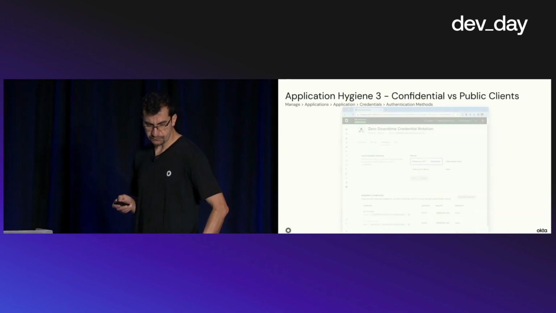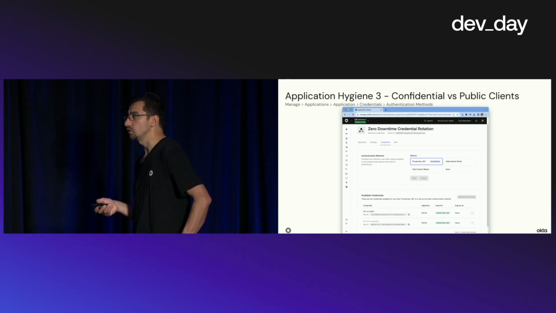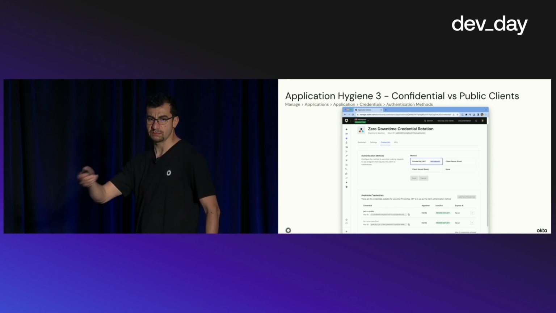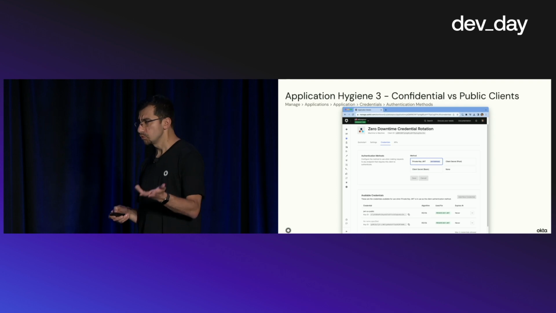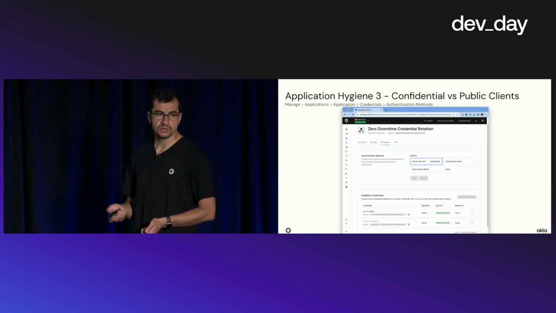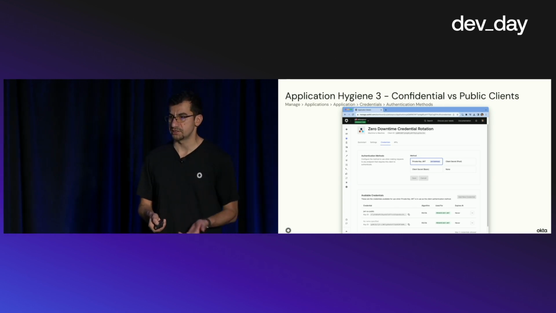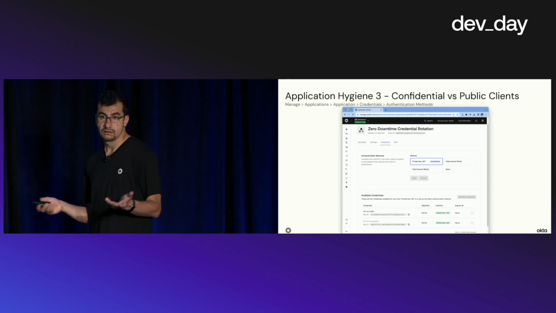And ultimately about the confidentiality of the application. For the applications you configure, we have all the way from public clients or non-confidential, suitable for single page applications and native applications, all the way to confidential applications on your server side. And surprising, but I come across customers that are using a confidential client in a non-confidential environment. There's a client secret in their single page application, or vice versa. They have a regular web application that's configured as a public client.